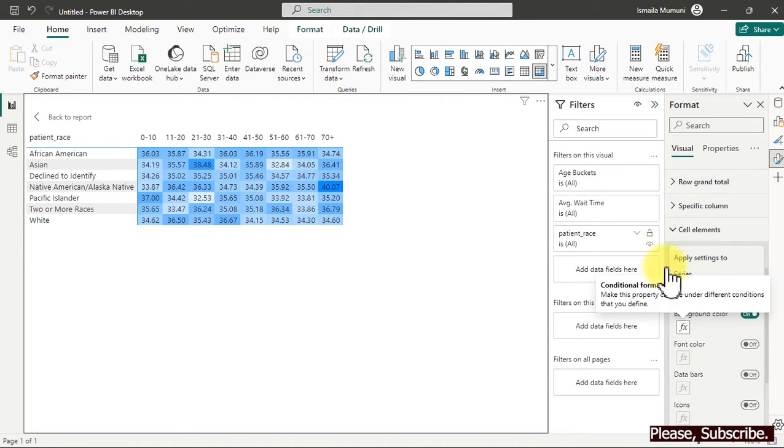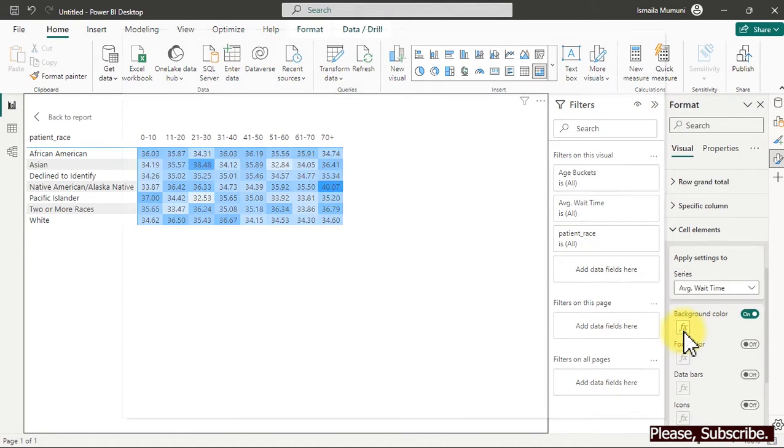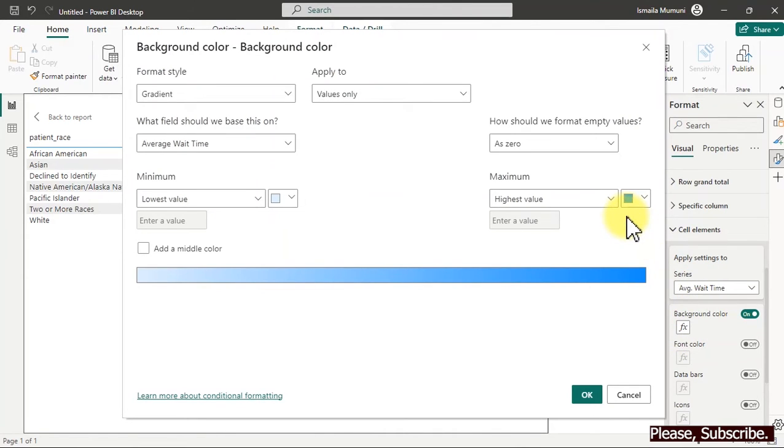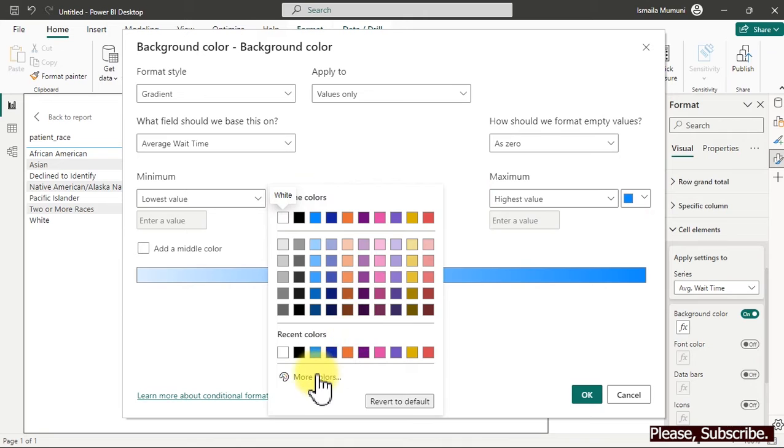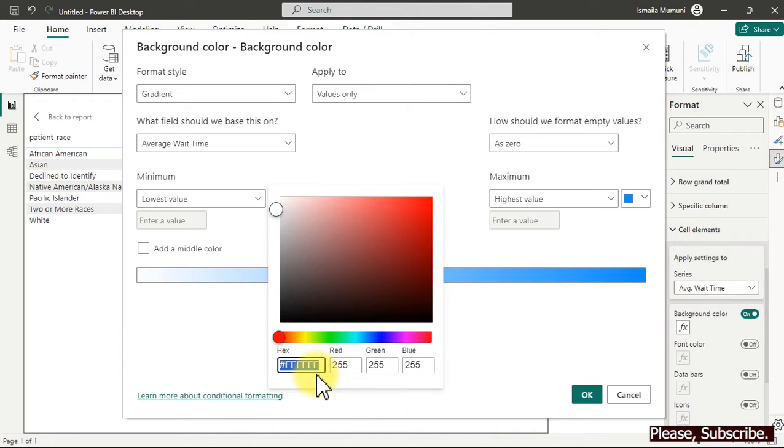So click on this particular FX here and it brings you here. So for the low, we're going to click over here and click on more colors here. So we have our color code to be this, which is going to be 01575C. This is the kind of color we want to use, just like what you've seen previously.